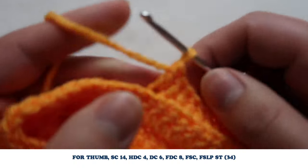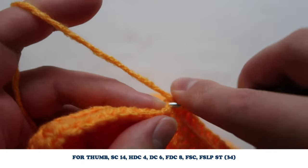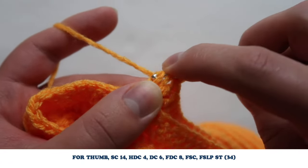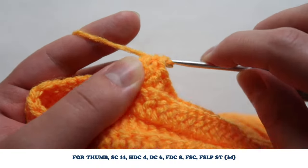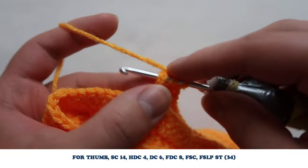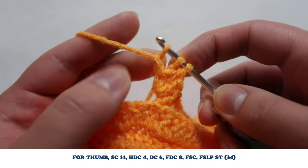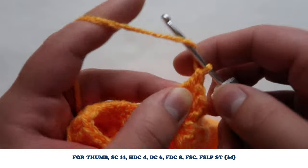Next, we are going to extend our thumb piece by doing 8 foundation double crochets, which is easier than it sounds. You're basically just going to add an extra chain before you do your double crochet, and then you're going to enter the bottom of the double crochet that you just did, these two little loops at the bottom. You're going to chain up one and then go through two like a normal double crochet.